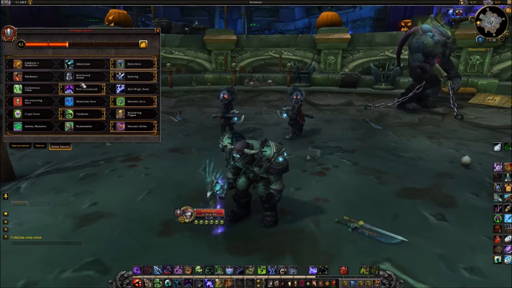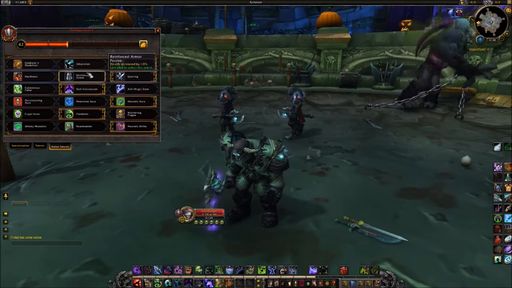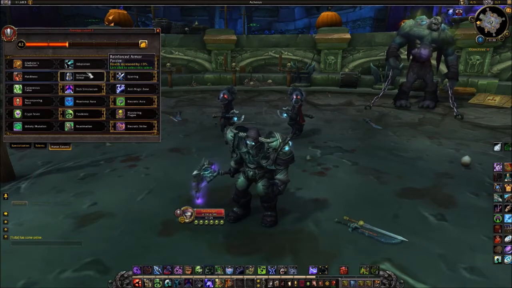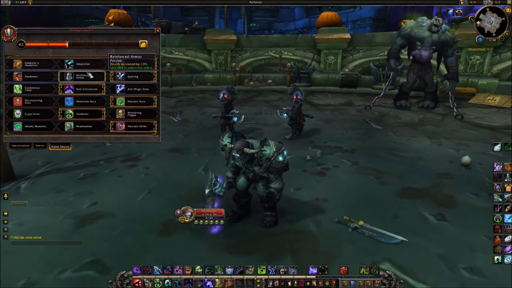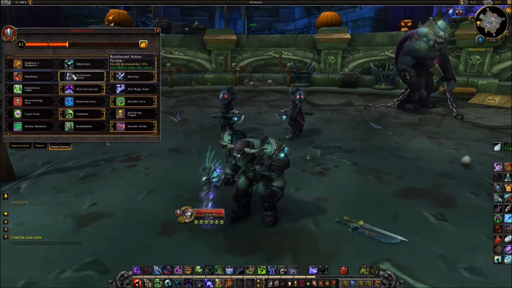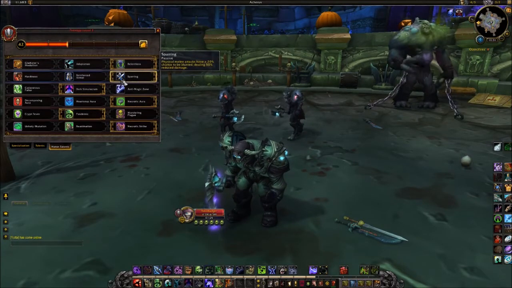Reinforced armor you may want to go with if the other team has hardly any melee and just pure casters. Because the sparring's not going to help with casters. So if it's a bunch of casters, reinforced armor. If it's a bunch of melee, go with sparring.